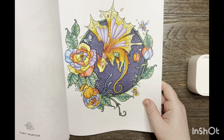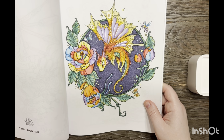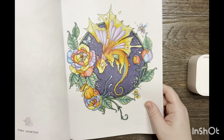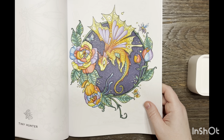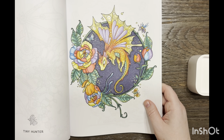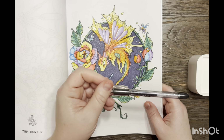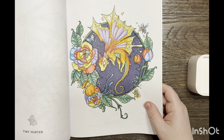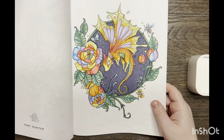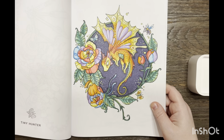And I've added some, the glitter is not the Spectrum. Yeah, that glitter gel pen I just told you. Can't even think. You know, these guys, the Sparkle Pop ones. Yeah. Oh, it's late. It's getting to me.